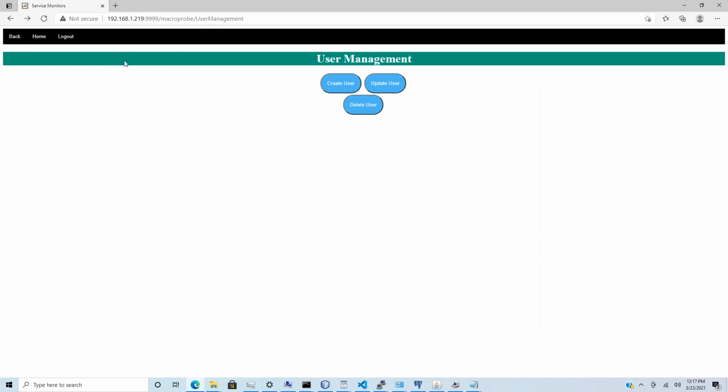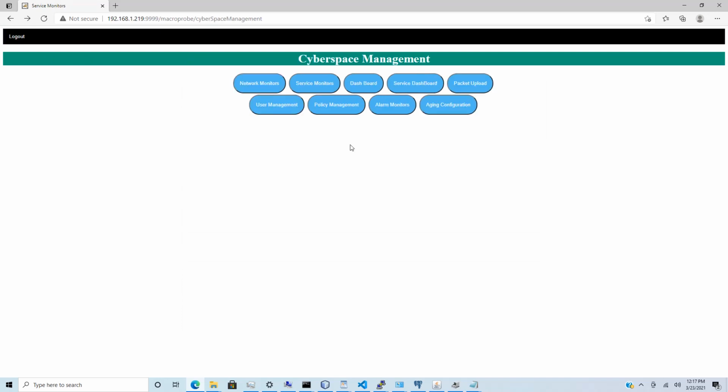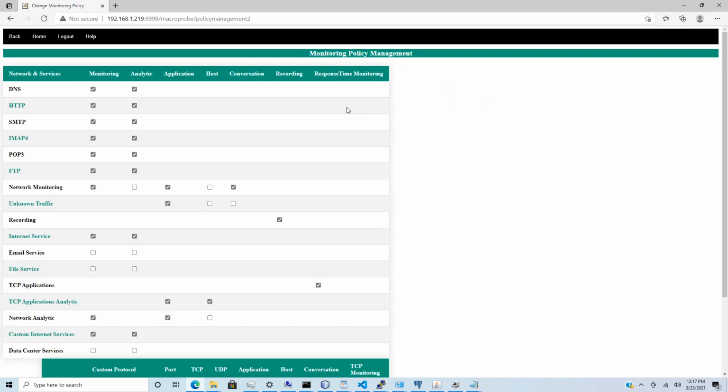Second, once you create the user, the network administrator should log in and go to policy management to create a policy for what they want to monitor in their network. Basically, there are 4 categories in policy management in monitoring.